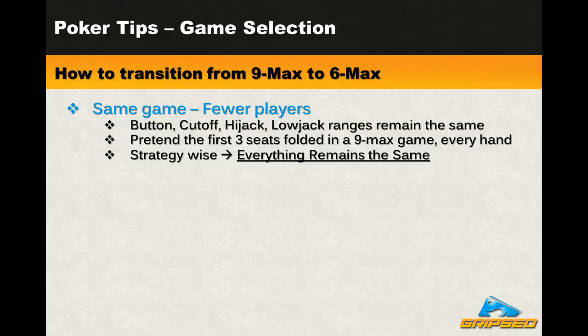So basically, the easiest way you can adjust is pretend you're playing 9 max and pretend that the first 3 seats have folded every hand. So if you're under the gun in a 6 max game, it's the same as being under the gun plus 1, 2, 3 in a 9 max game. If you are on the button in a 6 max game, it's the same as being on the button in a 9 max game, except the first 3 seats have folded.